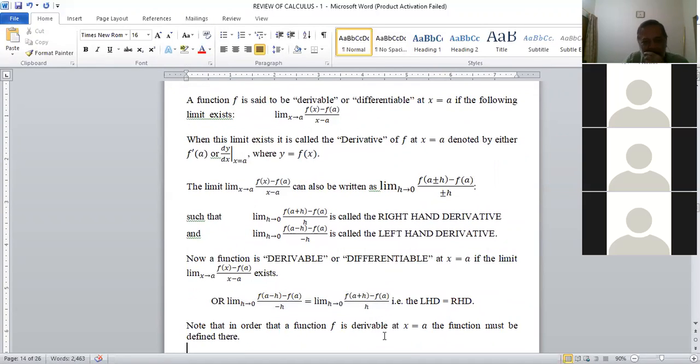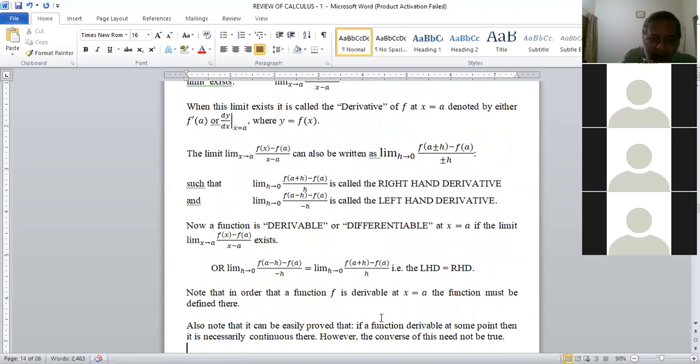So the derivability issue is a little bit more complicated as compared to limit and continuity. When I talk about continuity or limit, मुझे f at a plus h और f at a minus h सिर्फ फंक्शन को स्टडी करना है. लेकिन जब मुझे डेरिवेबिलिटी स्टडी करनी है तो f(a plus h) minus f(a) divided by h और f(a minus h) minus f(a) divided by minus h, ये स्टडी करना है. और इनको इवेल्युएट करके देखना है कि दोनों बराबर हैं या नहीं. अगर ये दोनों बराबर हैं तो डेरिवेटिव डिफाइंड है या डेरिवेटिव एग्जिस्ट करता है, अदरवाइज डेरिवेटिव एग्जिस्ट नहीं करता.